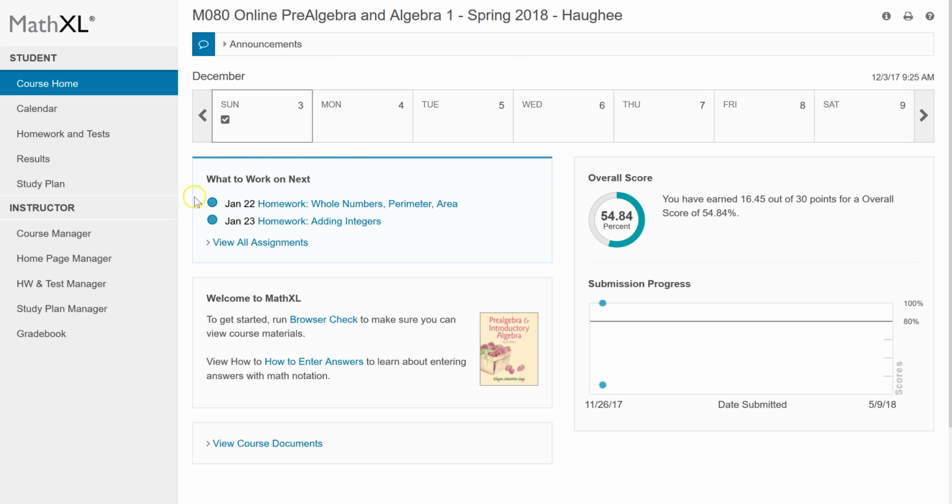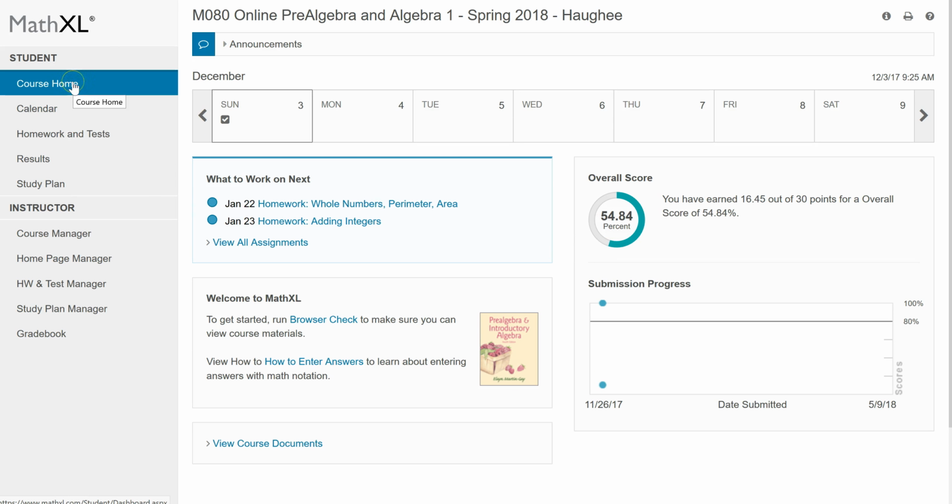In the section of what to work on next, it'll show us several assignments to work on, and just know that this can be helpful for those who are staying on track, but for students who are behind, it doesn't show you how behind you are. The nice thing about this homepage is it does show you your overall course grade, and so I recommend that students watch this so they know what their grade is in the math class.